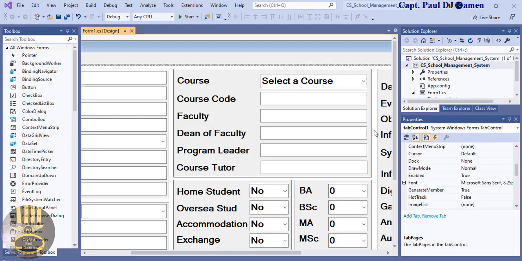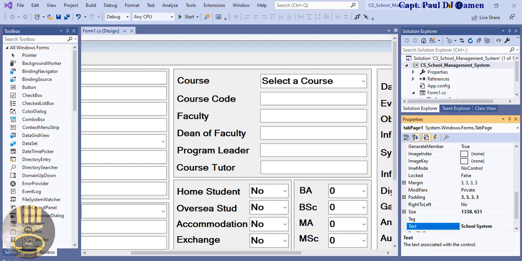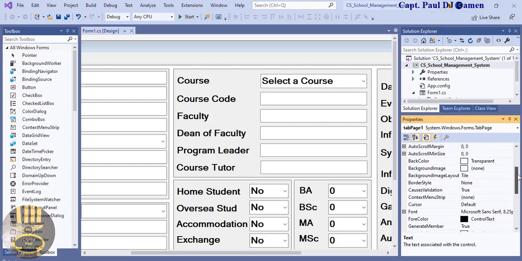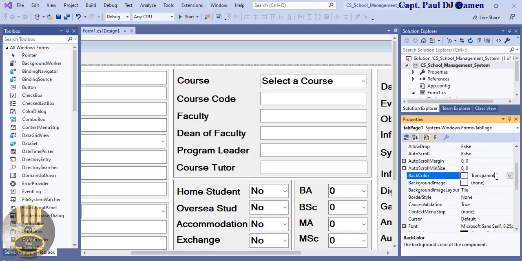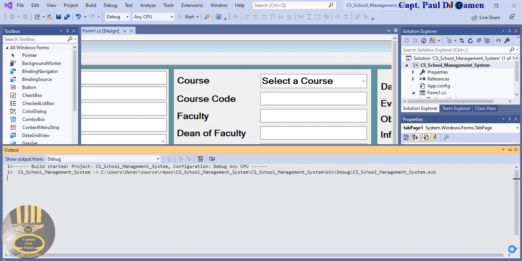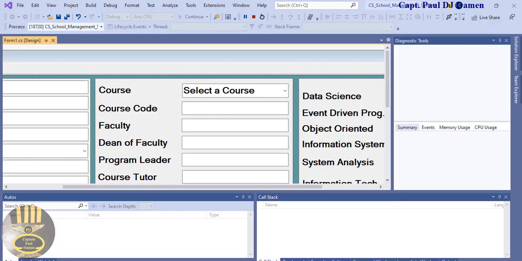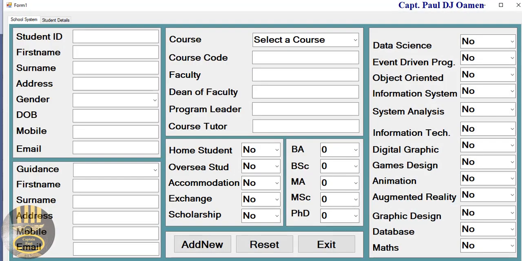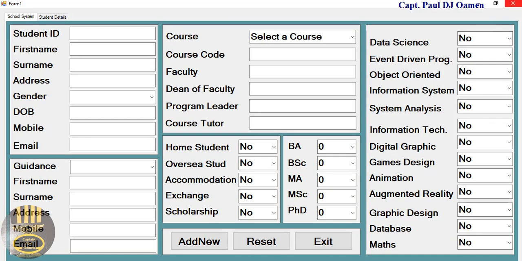There we go. It is transparent. I'm going to change that to cadet blue. There. Now run. Let's see. There we go. Looking much better. All right.